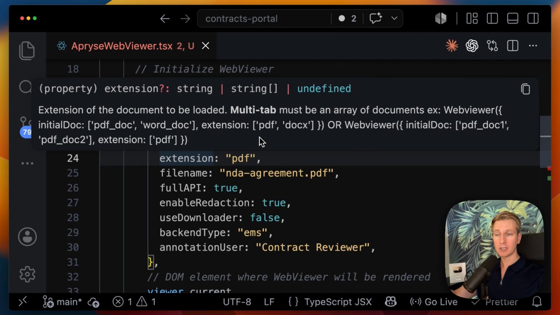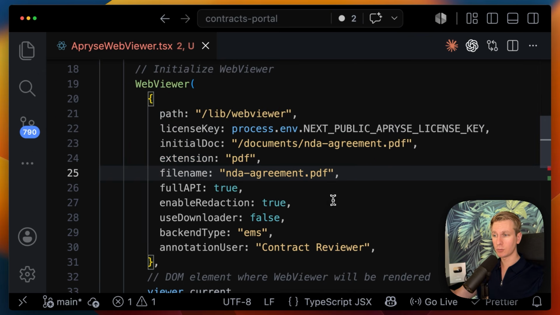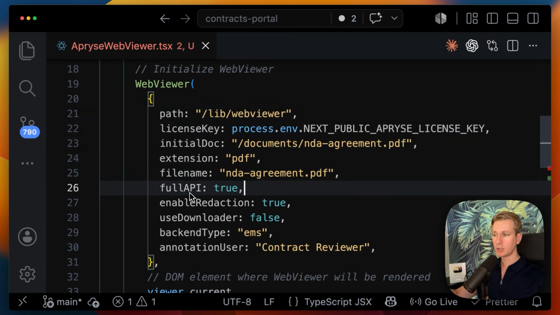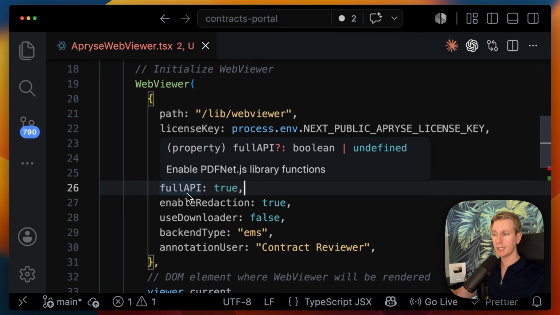We can specify extensions. As you'll see in a different video, it works with other extensions as well. We can specify a file name, so when you download, it needs to name the file. And then there's an option here for full API. They actually offer a standard API as well as a more advanced full API option here. If you just have basic PDF viewing or maybe some basic editing, you should be able to do that with just the standard basic API. However, for more advanced use cases, they offer a broader set of features essentially. So you may want to enable that with full API. And those advanced options may be enabling annotations, downloading an edited file, or exporting a reviewed document.